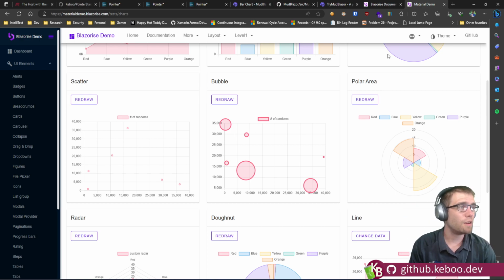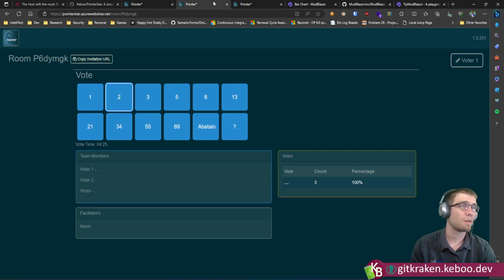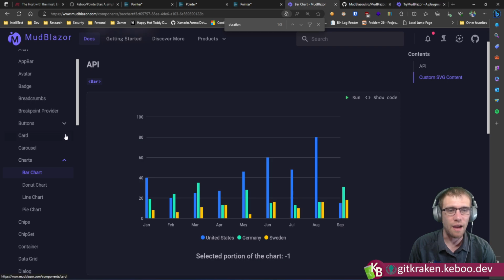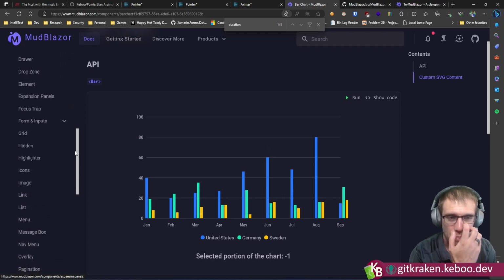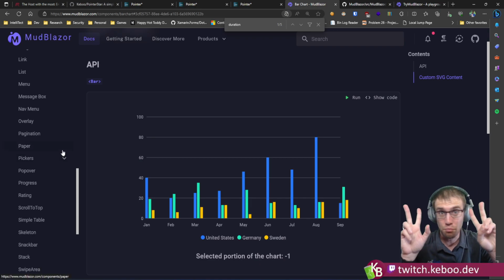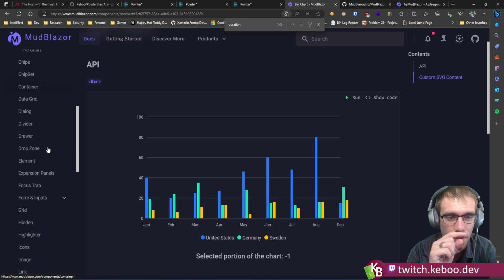Assumption 1, the number of people voting on a team is going to be small, like under 30, under 40. It's probably not that big, right? And I'm kind of wondering if I just roll my own bar chart, as it were, with just the paper control.